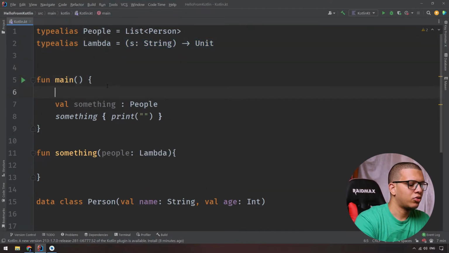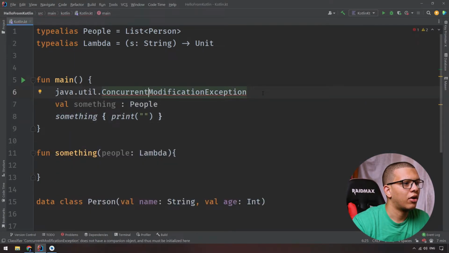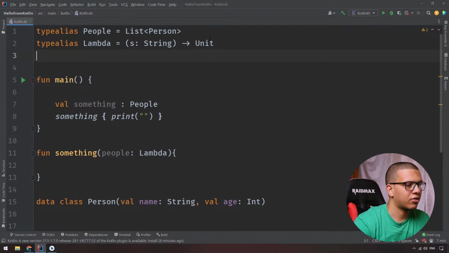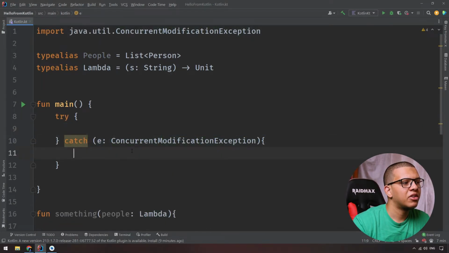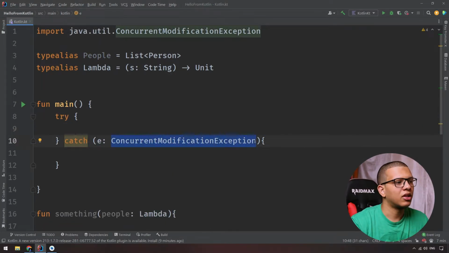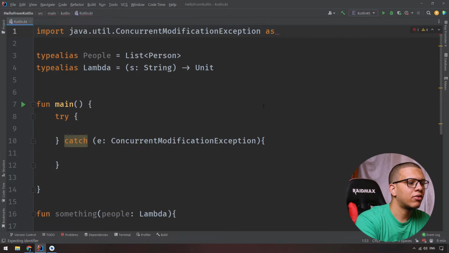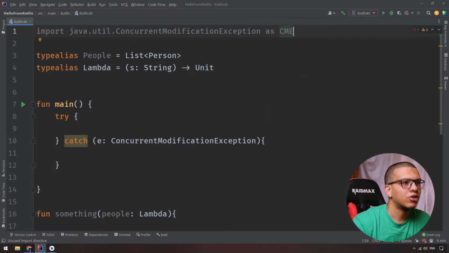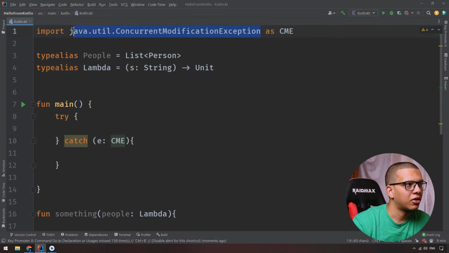Let's say, for example, I'm going to use ConcurrentModificationException, and you have to import this, right? Okay, so you can import this and use it in a try and catch. As you can see, this name is a little bit too long. You can imagine that a lot in Android also. So you can convert this name into another name. You can do it like that, and let's say, for example, I call it CME. So I can use ConcurrentModificationException or CME like that. Here, if I use CME, I mean this one. As you can see, we changed this one into this one.